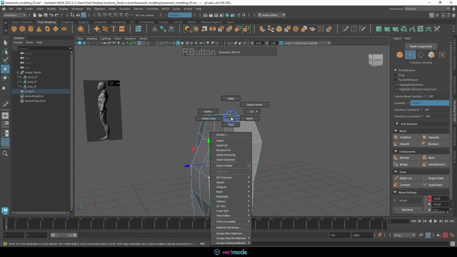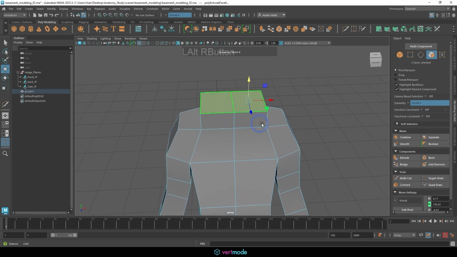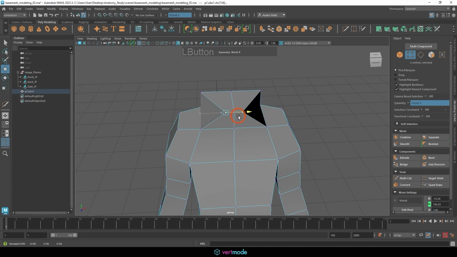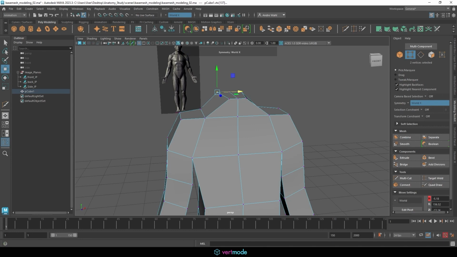Now we can go ahead and start working in our neck and trapezius muscle. The way we're going to do that is we're just going to extrude up these faces here, like so. So that way we get a new extrusion, and we're going to move these in towards each other to match the neck. So I'm going to move this in on the side here, move this in towards the back side, and just match up the neck a little bit better in terms of the view we're going for.